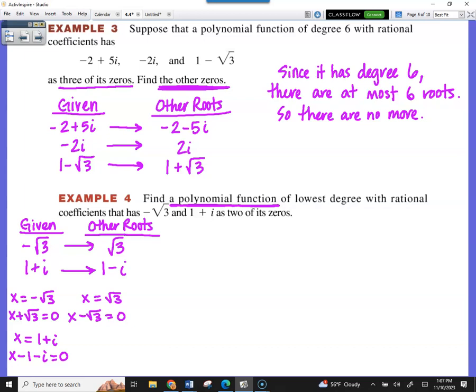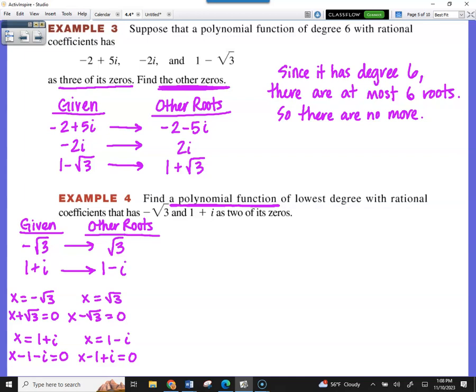And then x minus, what was it? x equals 1 minus i. If I bring all that over, what do I get? You should notice that the only differences are the signs of the thing I told you to look for. The only differences are the signs of the i's or the radicals. Don't get lost in that.